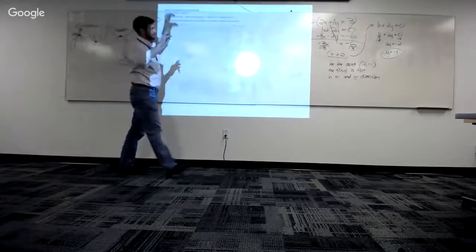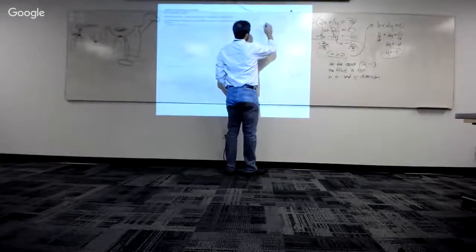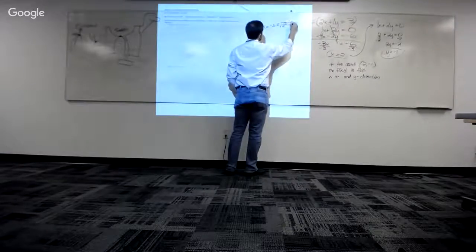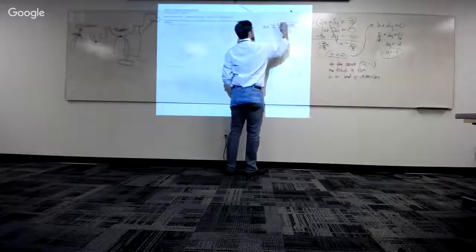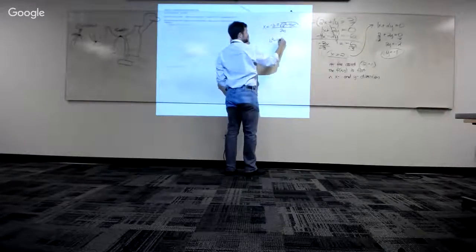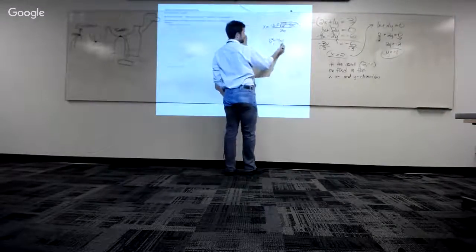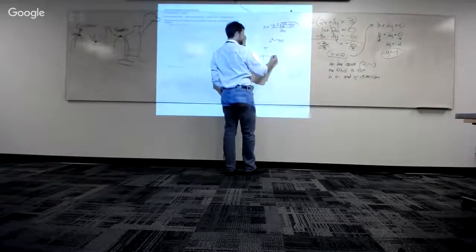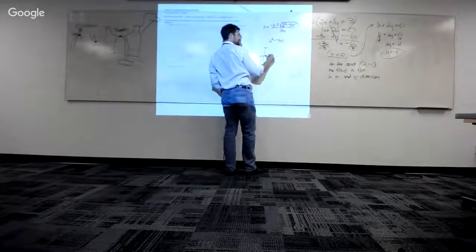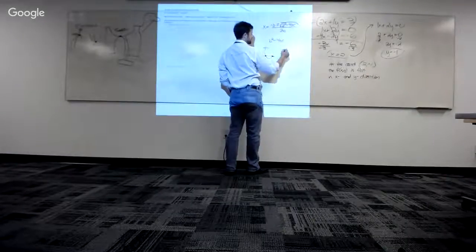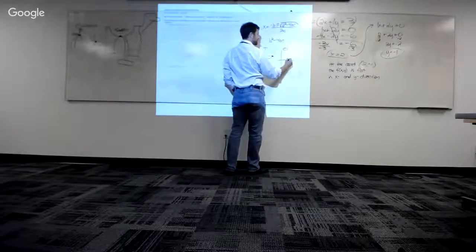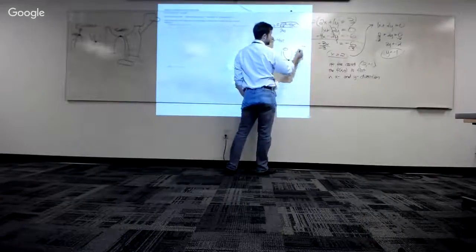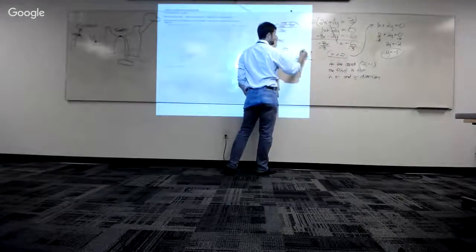business type problems. Let me remind everybody something. When you do the quadratic formula, negative b plus or minus the square root of b squared minus 4ac all over 2a, the quantity b squared minus 4ac had a special name. If b squared minus 4ac is positive, your parabola had two solutions. If it was 0, your parabola was sitting on the x-axis and there was only one solution. And if it was negative, your parabola was floating above the axis and you had no solution.